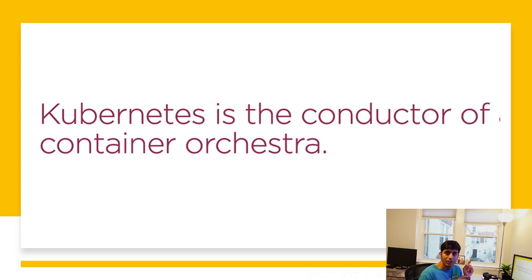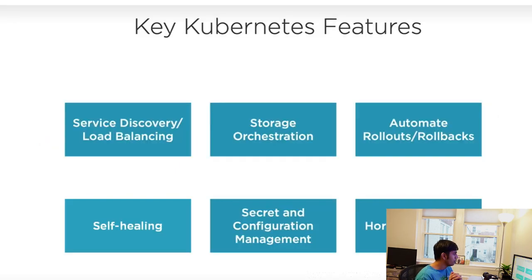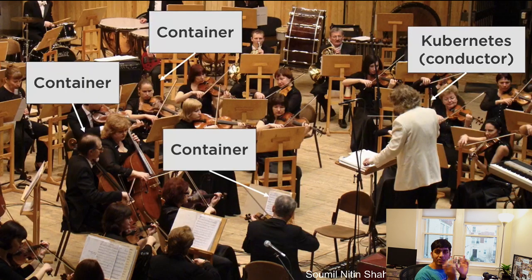Now I know you might not understand this, but I have a very nice image which would explain that. Of course, these are the key features of Kubernetes. We have already seen that. This image is brilliant, it basically explains everything about Kubernetes. As you can see here, we have an orchestra. This guy right here in the white suit, and here you can see all the people playing the instruments or the violin. Think of those people as containers.